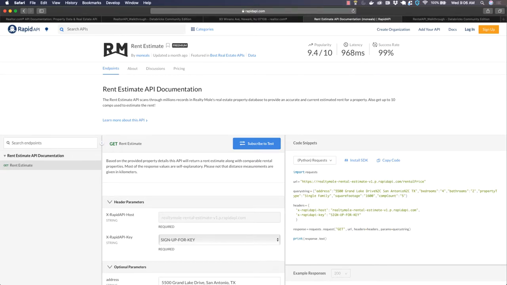Hey everyone, are you looking for an easier way to get rental information for a property without having to go onto sites like Rentometer and look at things manually, possibly at a high price? Well, I'm going to show you a way to do so using Rent Estimate to automatically get the estimated rental value for a list of properties. It's going to show you comps of other properties that have recently gone for rent and what that value is.